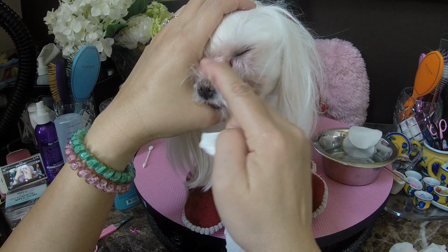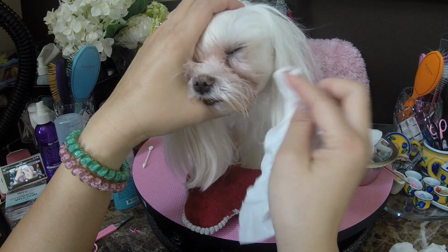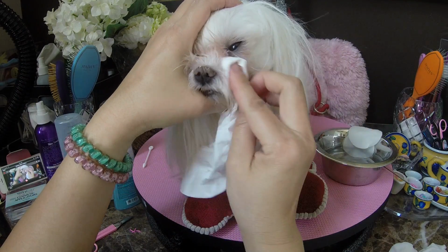I'm growing this eye hair out, which will cause some additional staining because it'll poke her. I'm trying to make sure it doesn't poke her in the eyes.